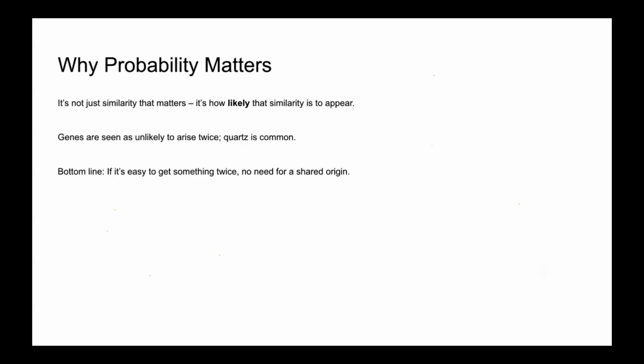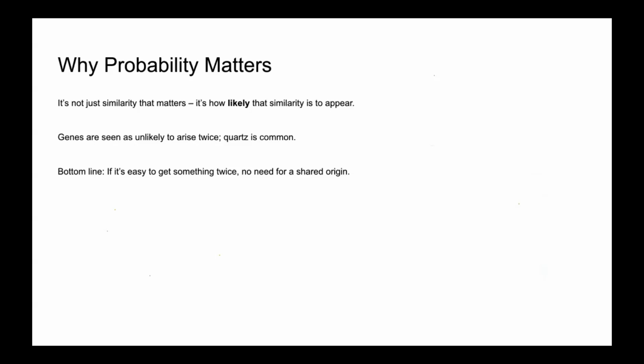And so the general principle is that when you're confronted with similarity, you have to ask, how likely is it that each instance could appear independently? Now, a low probability of independent appearance makes common origin the better explanation. However, a high probability of independent appearance means multiple occurrences aren't that shocking and they don't require a single source, right? Origination probability kind of tilts the scale between coincidental convergence and common cause. And I think that really is the crux of this presentation. It has to be inferred. That's the general rule, right?